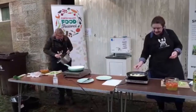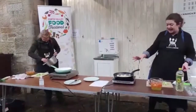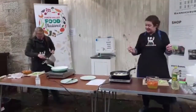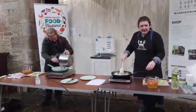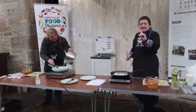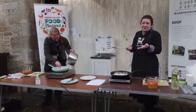And we can take this to quite high for just a couple of minutes. Once we've got the leeks in and the eggs, we want to cook it just a bit more slowly. I'm going to use my lovely Forth Valley Food and Drink wooden spoon, which I believe many of you got earlier in the day. And I've just done what I'm about to tell you not to do. We want to brown these, and in order to brown them, they have to be in contact with the heat.